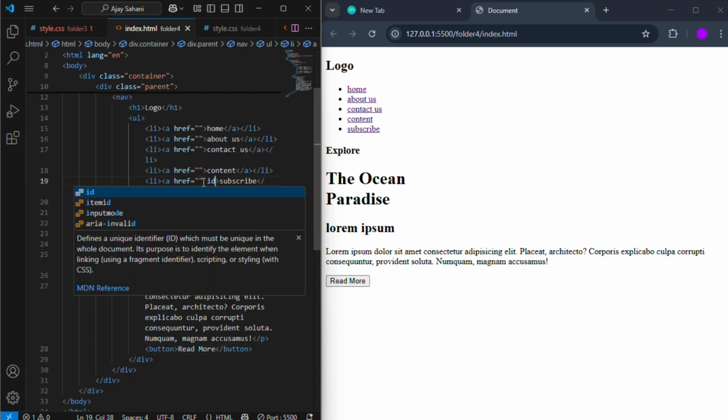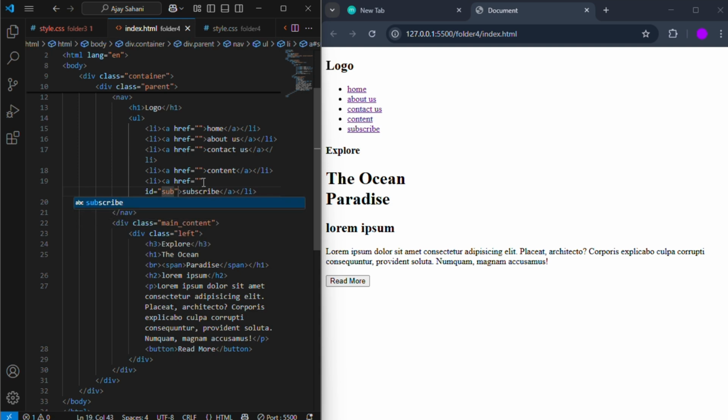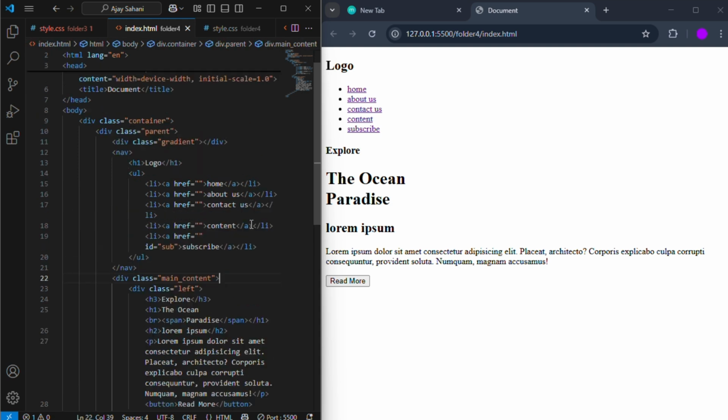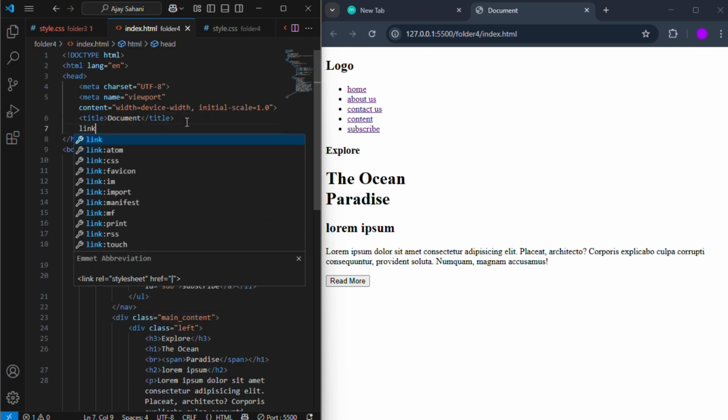Now let's create an ID so that we can apply the CSS properties to the subscribe button.